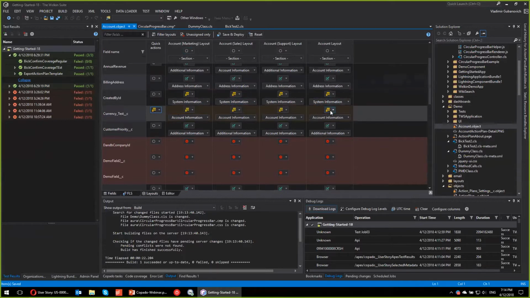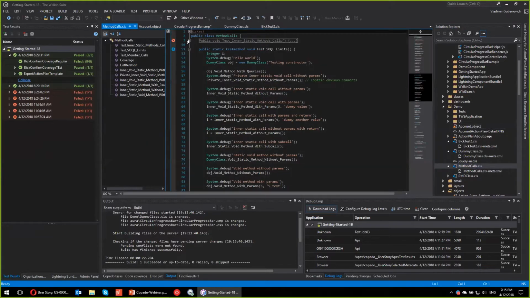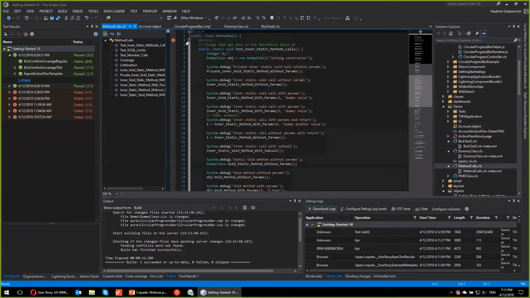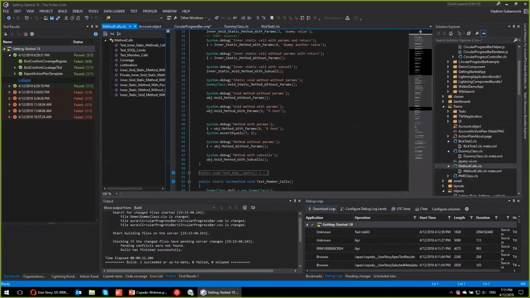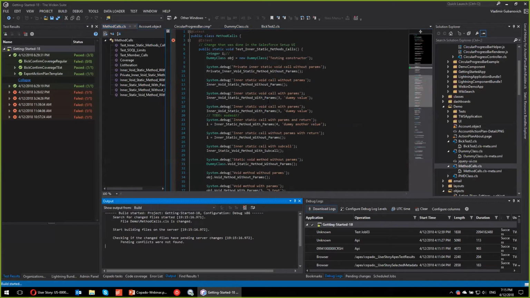And I believe as a last step, as I'm a good developer, I will go to one of my favorite unit test classes, and I can see that we have at least one method failing here. So what I will do, I know where the issue is exactly, because I've broken it previously. I will fix this unit test, and I will go to build and run tests. This will send all of the changes to Salesforce, and as the IDE will detect a unit test, it will immediately execute it, so I will ensure that it's working okay.